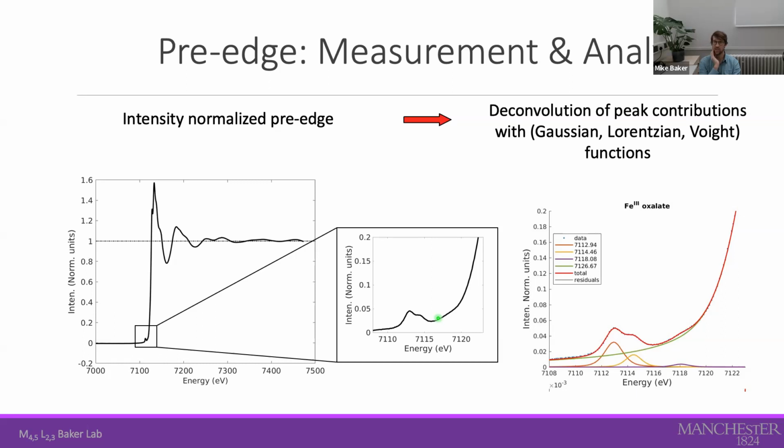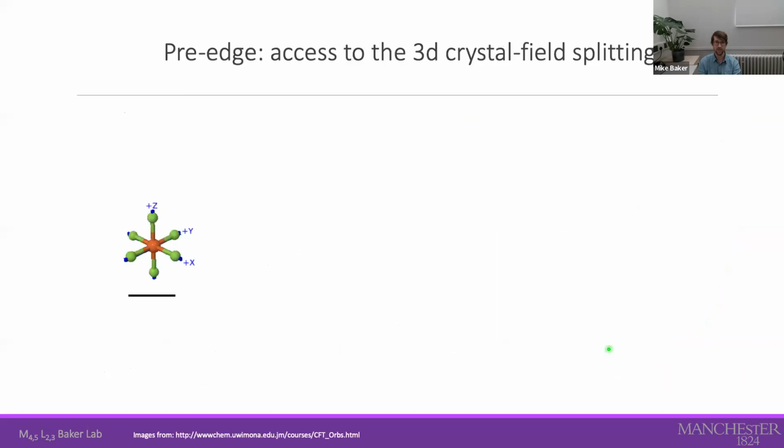There are various software packages to assist in doing that. The line width of the pre-edge is typically that of a convolution of Gaussian and Lorentzian broadening, so one can use a pseudo-Voigt in order to fit that. And here you can see this is actually for iron 3+. We've got 2 features that can be resolved at the pre-edge. Okay. So what are those 2 features?